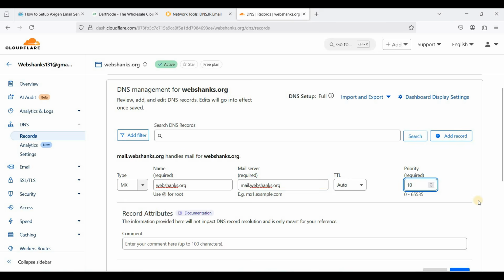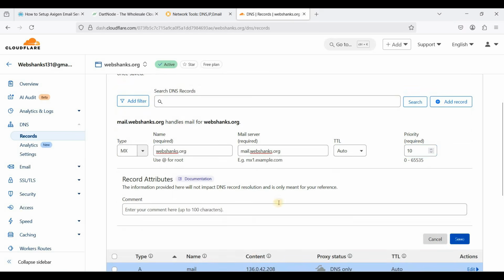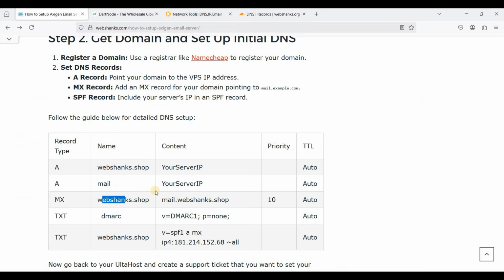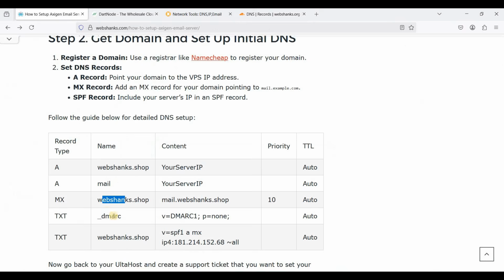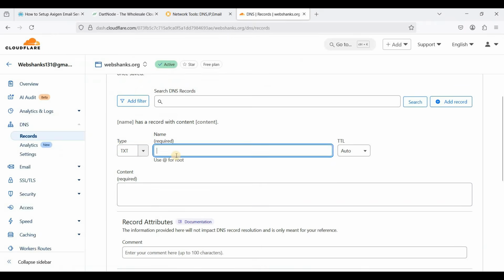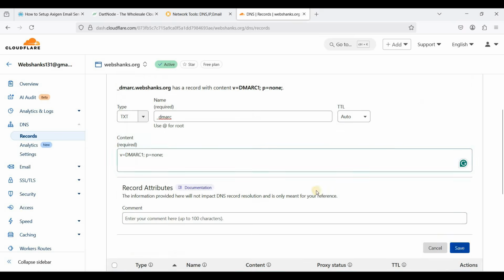So my priority is 10. Click save. So for TXT record, okay, that will be _dmarc. Just copy the content. Click save.